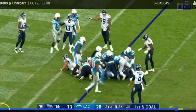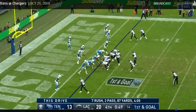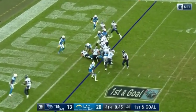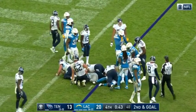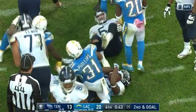And as you can see, like I said, the rest of the D linemen do their job. So those are the plays that the Chargers are good at, where they can just win with their athleticism by slanting and going misdirections, trying to basically beat a big, slow team like the Titans. So that was a good play.